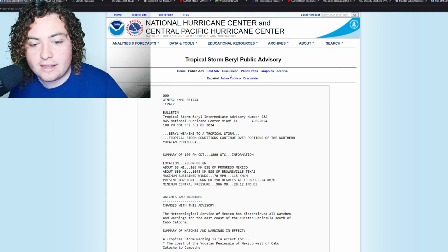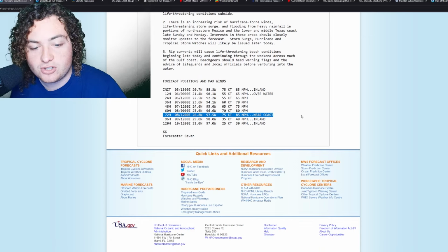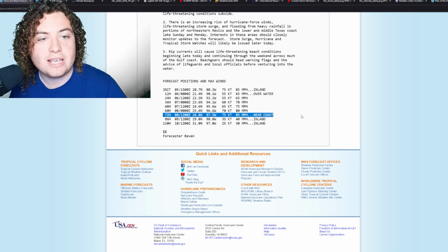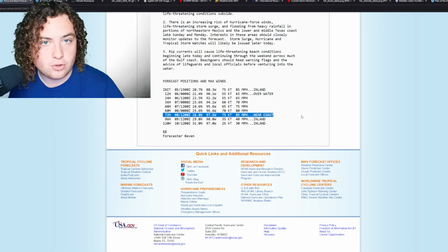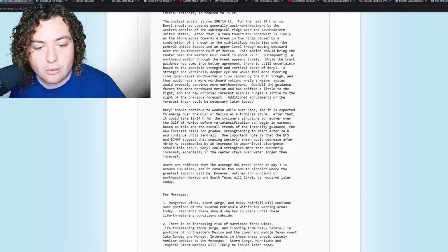Here is the discussion that they have right here for the strengthening. It is expected to get up to 85 miles per hour according to the National Hurricane Center as it approaches Texas. I've been talking to my guys at Storms United, and all of us think that that is a bit of a conservative forecast because we're seeing a lot better conditions than what we were initially thinking 3 days ago in the Yucatan Peninsula, and considering that this is going to be moving further north than a lot of the models forecasted yesterday, it's going to be spending more time over water and more time in these favorable conditions to organize and intensify. So we're going to have to pay attention to that right here.